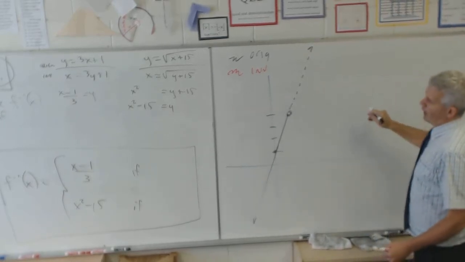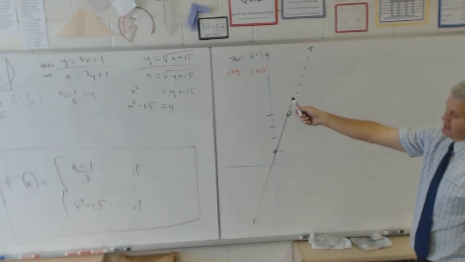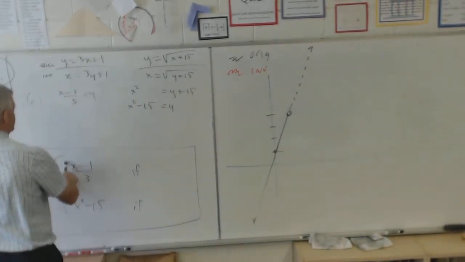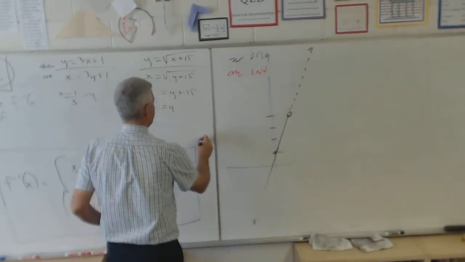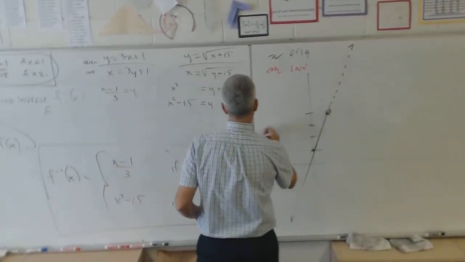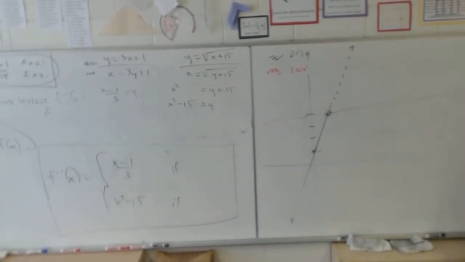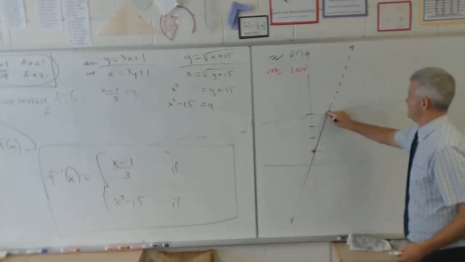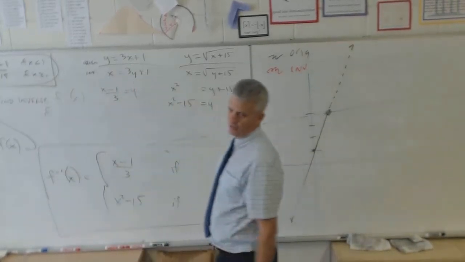Now, if you think about y is square root of x, and we replace x with x plus 15, we're replacing x with x minus 15, we're moving it 15 back, way back here. It's up 1 over 1, up over 4 up 2, over 9 up 3, over 16 up 4. So it's coming in like this, and then it's curved, but it looks pretty much like a straight line. It just has a little bit of downward concavity, and this point's there though, because when we plug 1 in, the square root of 16 is 4.